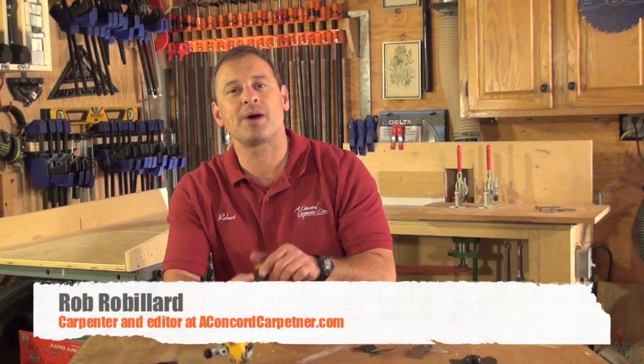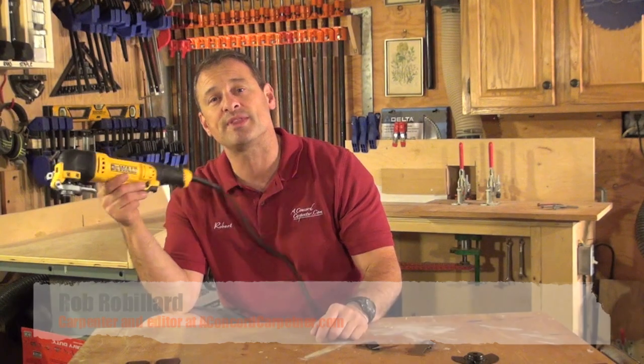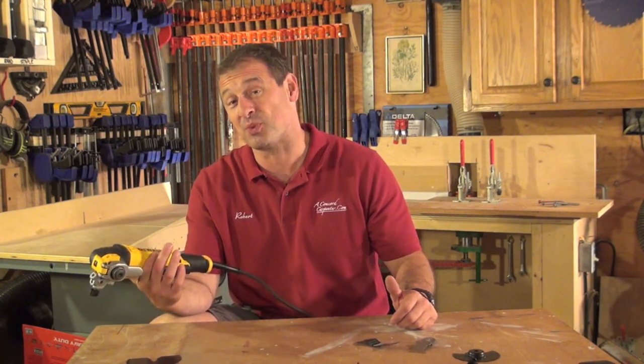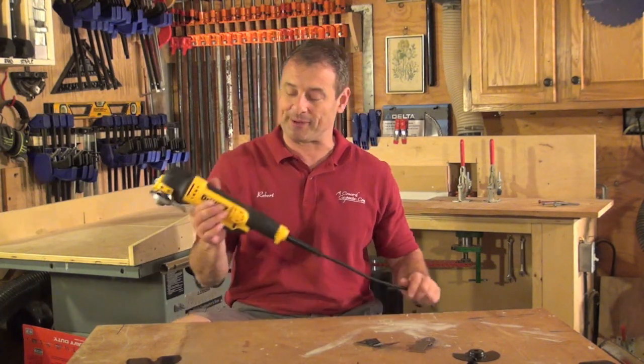Hey guys, we're in the workshop taking a look at the new DEWALT DWE315. It's their corded multi-tool, and a lot of people say, well, it's about time. We've been waiting for one. DEWALT made us wait for it, and they didn't disappoint. They've got this, and they've got a cordless one, 20 volt coming out.